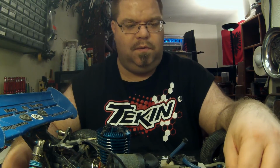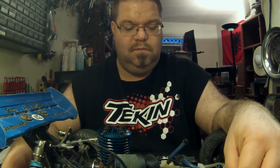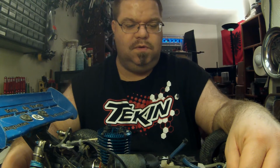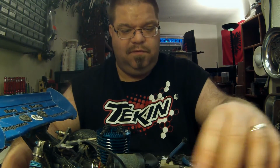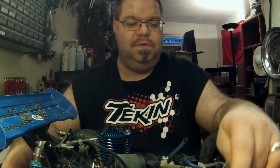I don't think this is the same tank that goes in the Losi 8 2.0. Maybe it is, but I'm thinking it's not. At any rate, I know for a fact it does go in the 10T and the 810. That's for sure. I saw that on multiple websites. Well, I know it goes in a 10T because I own a 10T. But at any rate, so I finally found it, and installing it was easy.